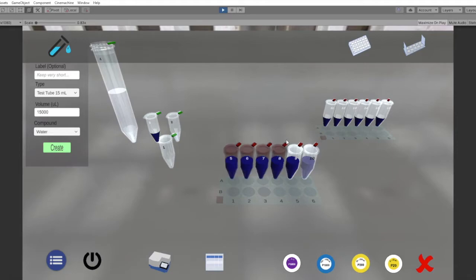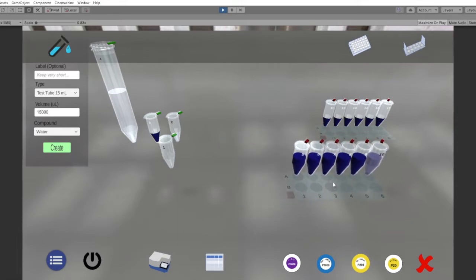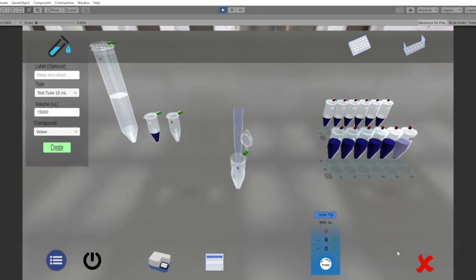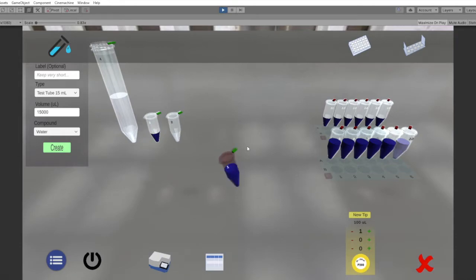Now, having closed the lids, I'm going to select them and give them a good mix. So this is like putting them on the vortex, and then let's deselect them, and we've got our little dilutions done there. So now let's make the 1 in 10 dilution of the standard. So this will make a 1 millimolar solution of the standard, which is optimal for creating the standard curve that we want. We remember to mix that one again, and we've got that ready.